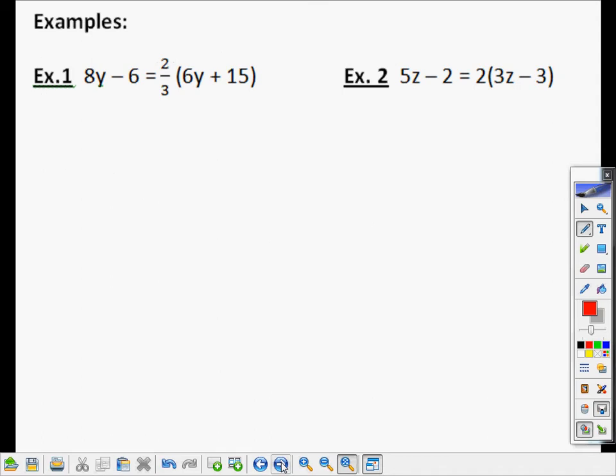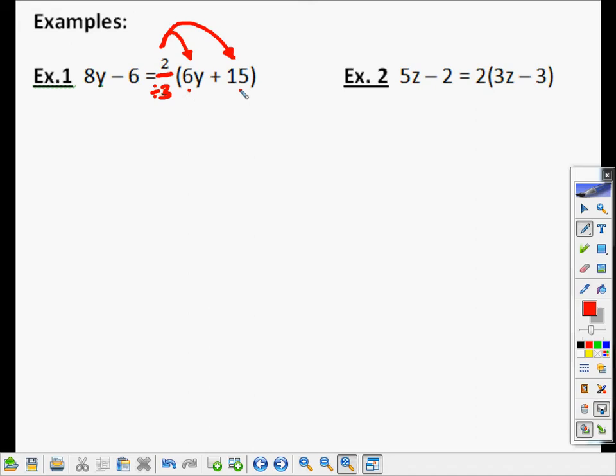If we drop and take a look at the first example that we have, it's probably the hardest one that you'll have because of this fraction right here. You could distribute it or you could do something else. When I make the decision if I want to distribute it, I consider that there's a 3 on the bottom, and that would be a number I'm going to divide by. Both the 6 that you see here and the 15 that you see there are divisible by 3.